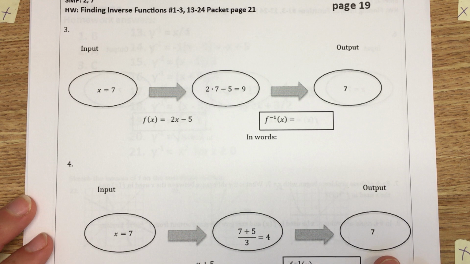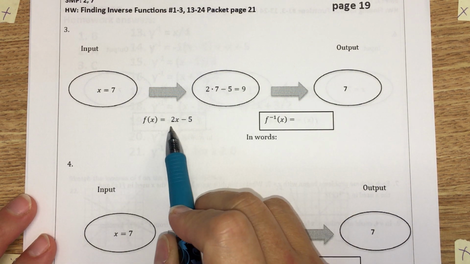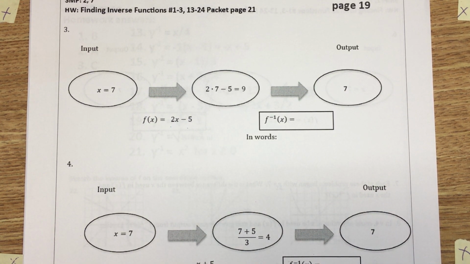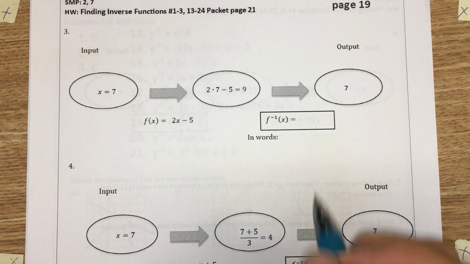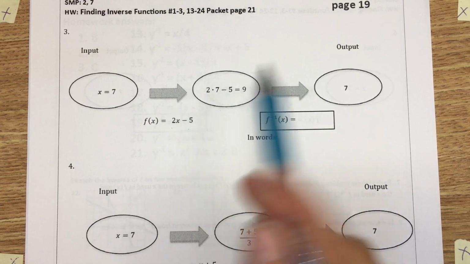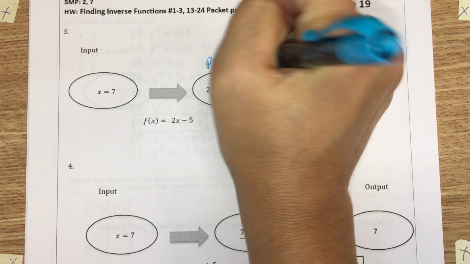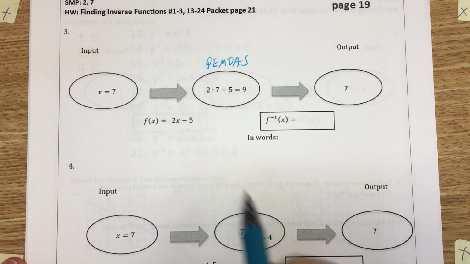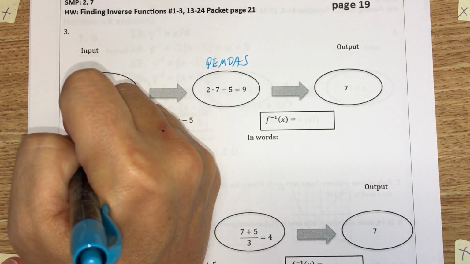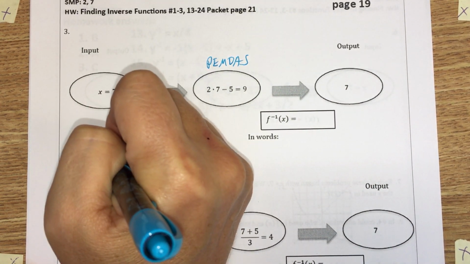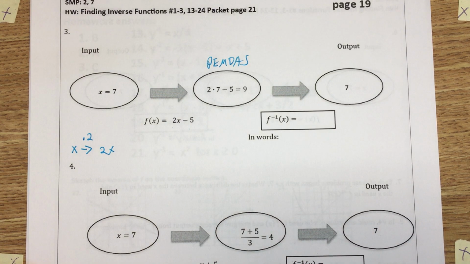All right. So now in number 3, we've gotten a little more complicated because we have 2x minus 5. So how are we going to approach this? So we need to think about, when I follow PEMDAS here, what happens first. And the first thing that I'm doing is I'm multiplying by 2. So what I like to do is lay out arrows. I'm going from x, and I'm going to multiply by 2, and that gives me 2x.